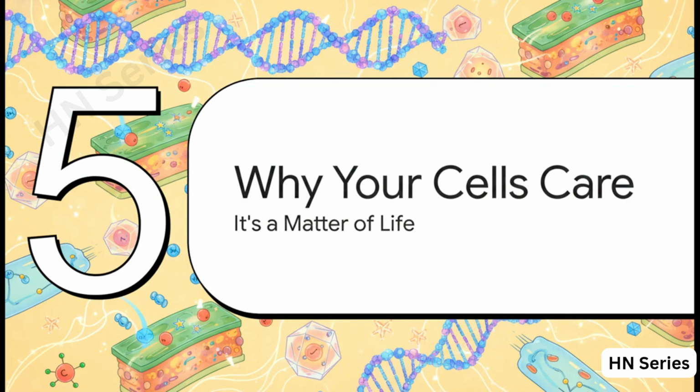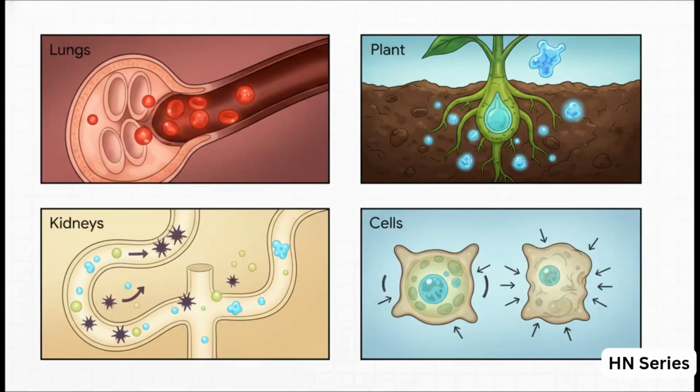Now, this might all seem like some neat chemistry stuff, but it's happening billions and billions of times a second inside your own body right now. So why should you care? Well, because without these two processes, life as we know it would just stop. It couldn't exist. Think about it. Every single breath you take depends on oxygen diffusing from your lungs into your bloodstream. When a plant gets a drink of water, it's using osmosis to pull that water up from the soil. Your kidneys are absolute masters of both, using them to clean all the waste out of your blood. And maybe most important of all, your cells literally maintain their shape by controlling water through osmosis.